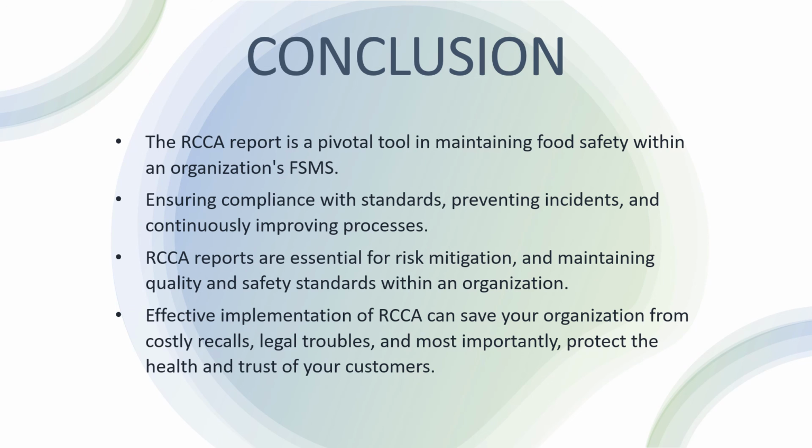In conclusion, the Root Cause Corrective Actions report is a pivotal tool in maintaining food safety within an organization's food safety management system. Its importance cannot be overstated in ensuring compliance with standards, preventing incidents, and continuously improving your processes. Root Cause Corrective Actions reports are essential for continuous improvement, risk mitigation, and maintaining quality and safety standards within an organization. They provide a structured approach to problem solving, helping organizations not only resolve immediate issues but also prevent similar issues from occurring in the future.